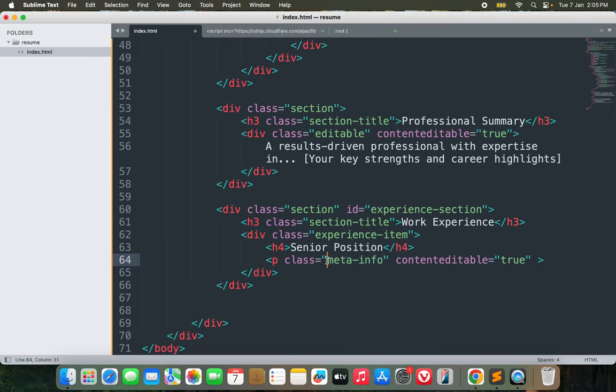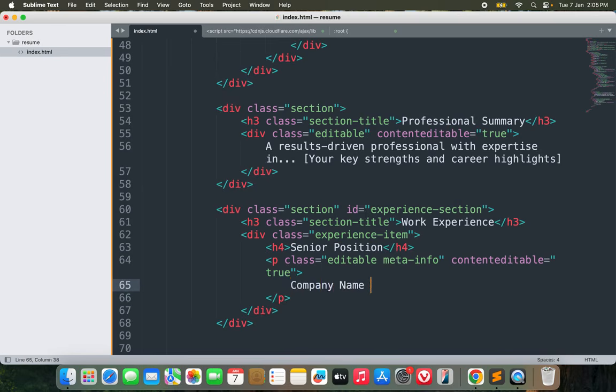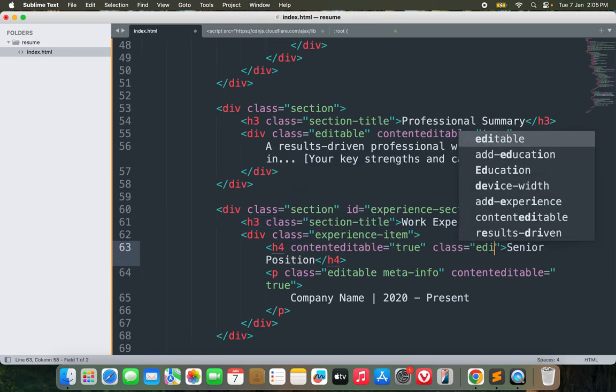Okay, let's add editable also, because this is content editable, and this will contain the company name separated by the duration of work. Maybe 2020 to present. So I forgot one thing here. No, this is not editable. That's good, but this is editable. Content editable equals true and class is equals to editable.